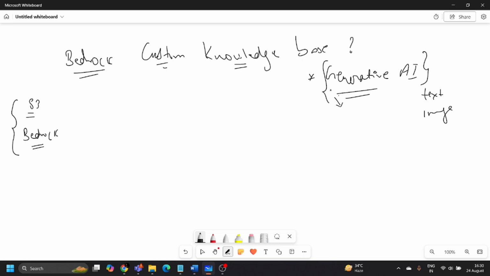So if you provide a description to a generative AI model, it will be able to generate the content for you, whether it's text or image based content.